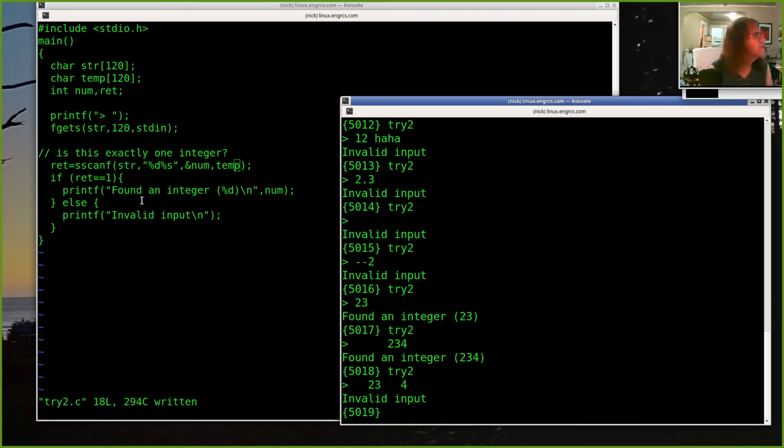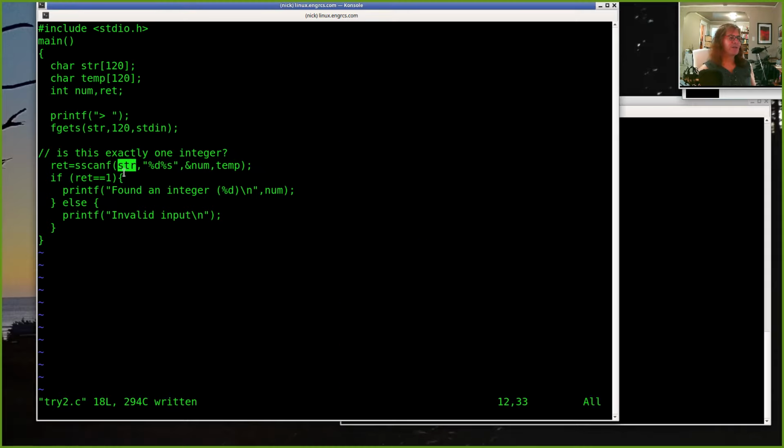All right, let's see. Question: does scanf completely flush the buffer after it finds what it's looking for? So you're looking for an integer, but the user types 15x. Is that x waiting? This is the whole reason that we use sscanf instead of scanf. sscanf looks at the characters in this string, and it always starts from the beginning of that string. If I call sscanf once on the string and then I call it again, it's going to start from the beginning of the string again.